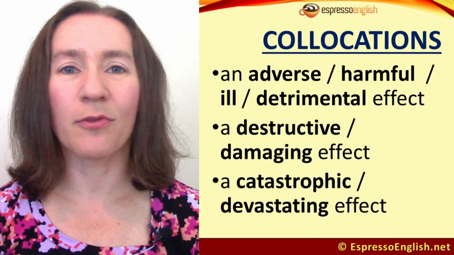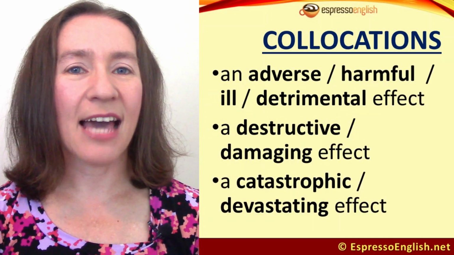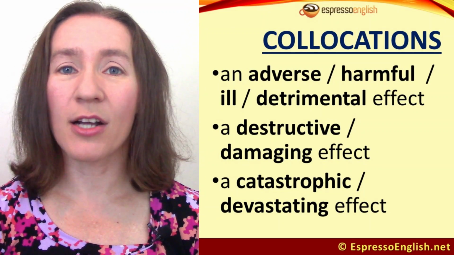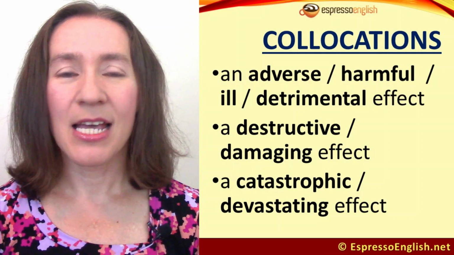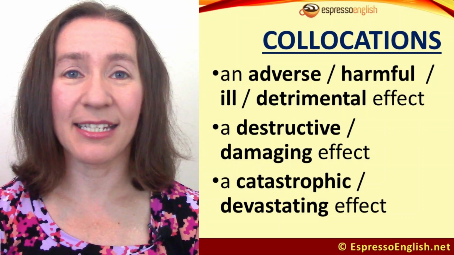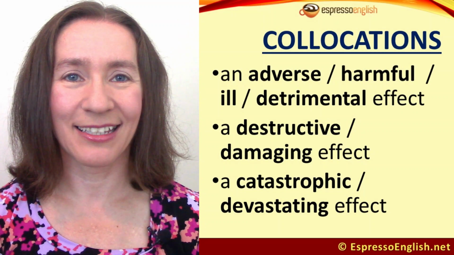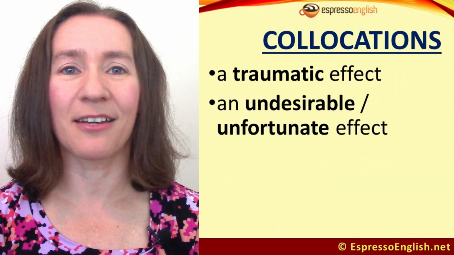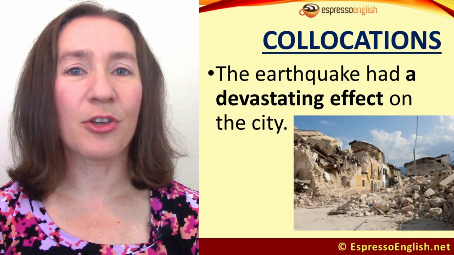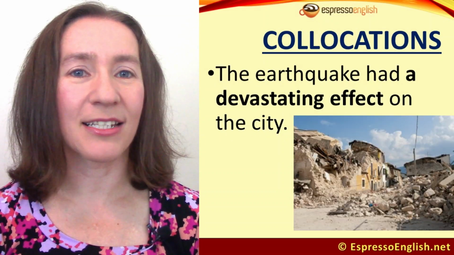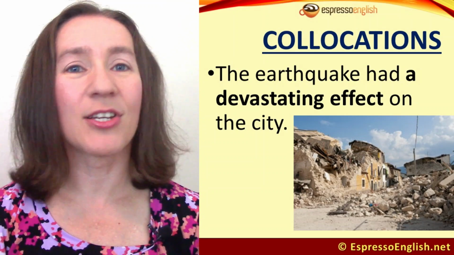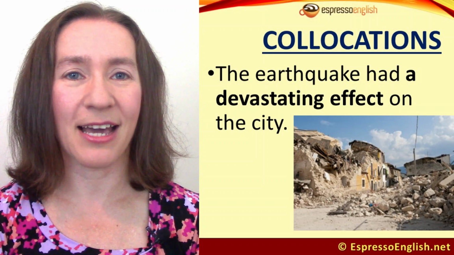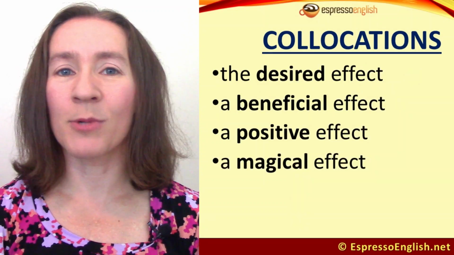These adjectives are used for results that are bad, an adverse, harmful, ill, or detrimental effect, a destructive or damaging effect, a catastrophic or devastating effect, that's extremely bad, a traumatic effect or an undesirable or unfortunate effect. For example, the earthquake had a devastating effect on the city, caused a lot of damage, knocked a lot of buildings down, maybe a lot of people were killed. That's a devastating effect.